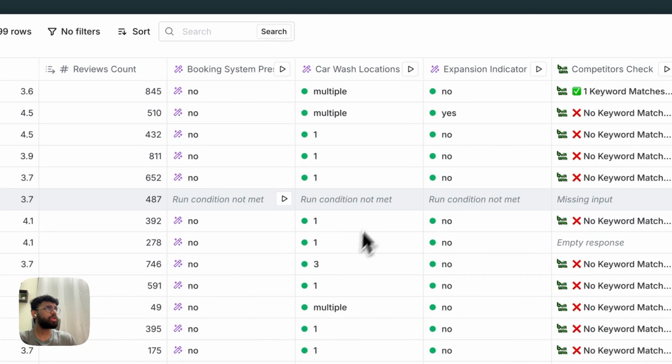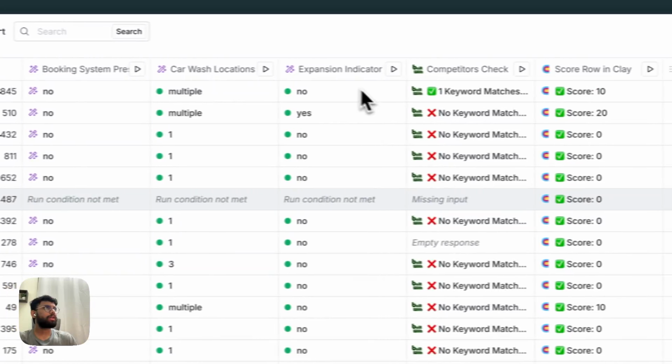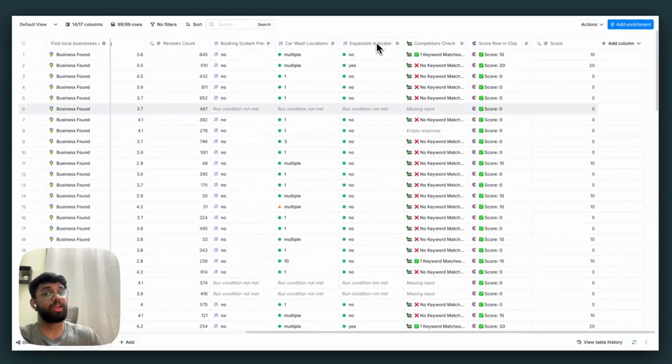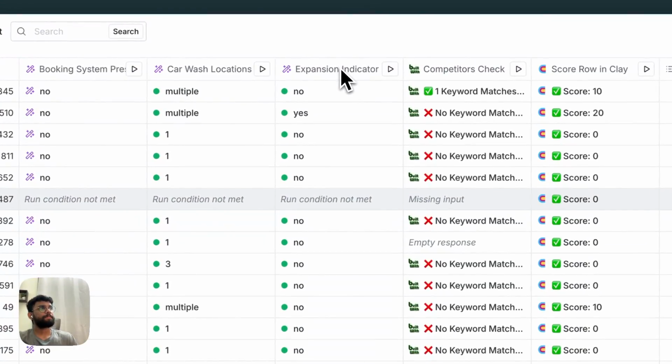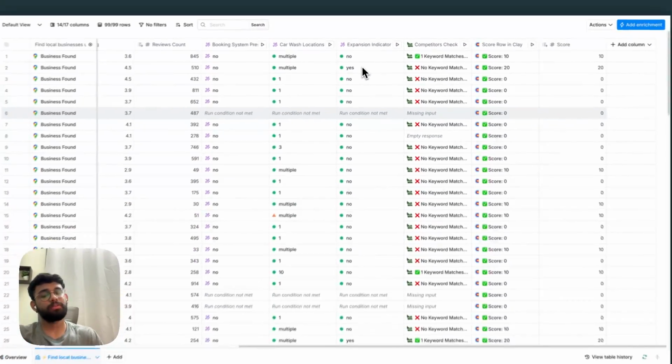Right? And yeah, so checking if they have multiple car wash locations, and then I'm also checking if they have plans to expand. That's also a really good signal or trait, probably a signal in this case. If they're expanding, much better, right?